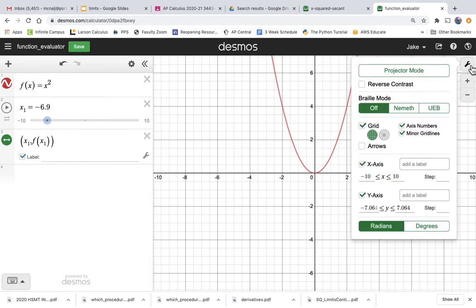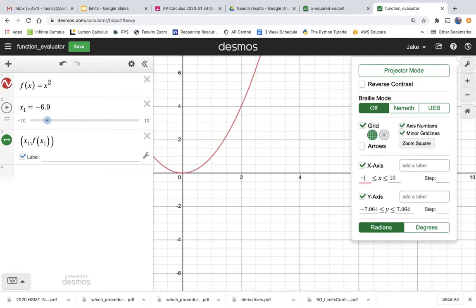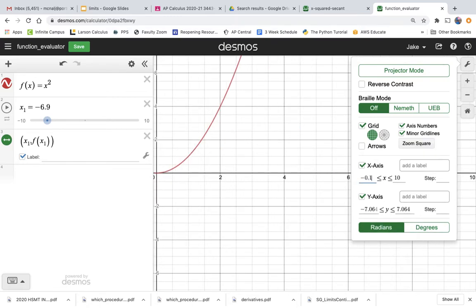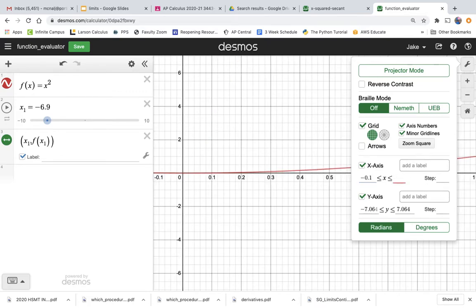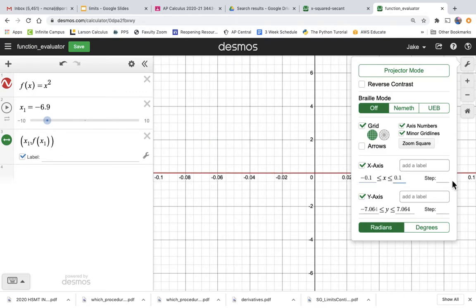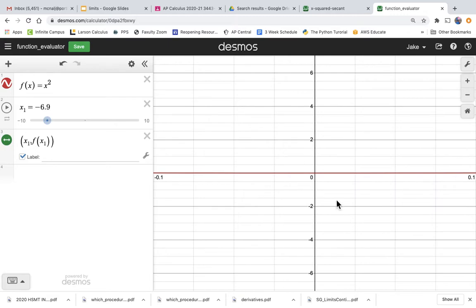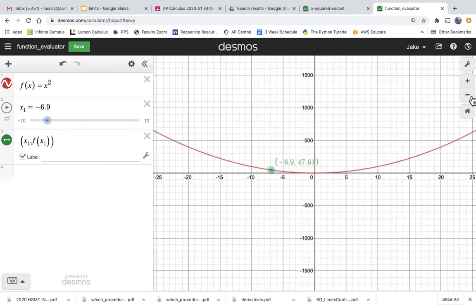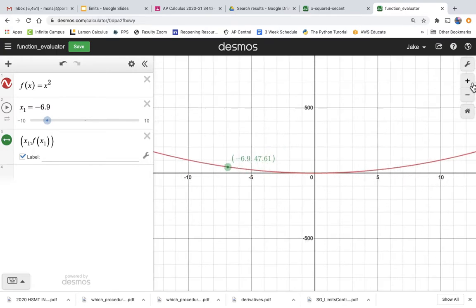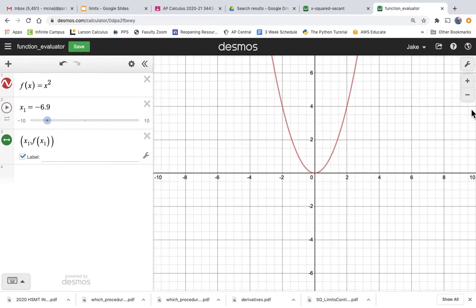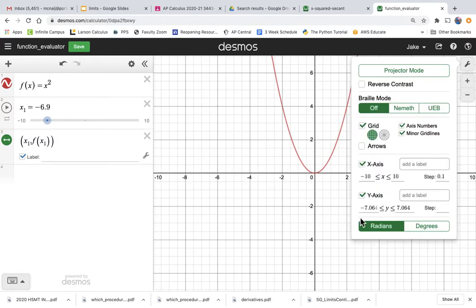Let's look at the graph settings. We could change the x-axis. We could make it from, let's say, negative 0.1 to 0.1. So now I'm really zoomed in, and my step is 0.1. I'm so zoomed in, I can't even really see what's going on here. It almost looks flat, right? Okay. So I could zoom out to kind of get perspective on it. Yes, I'm so close into the 0 that the function looks flat. Okay, and I can just click home to reset it, but play with the x-axis, play with the y-axis.